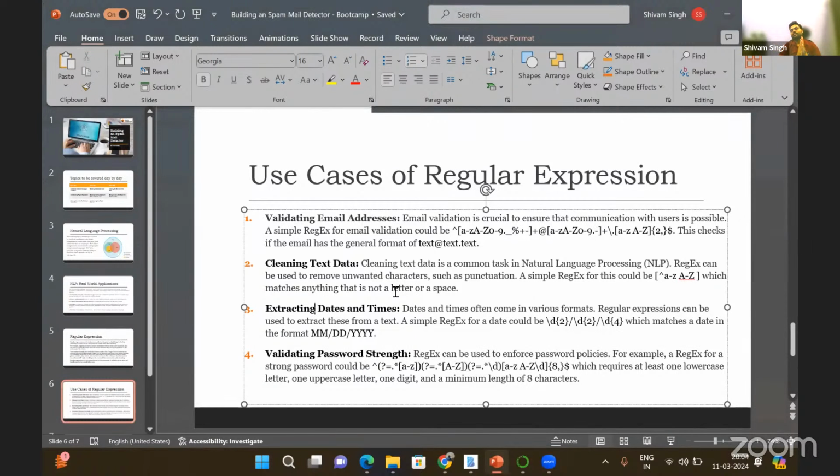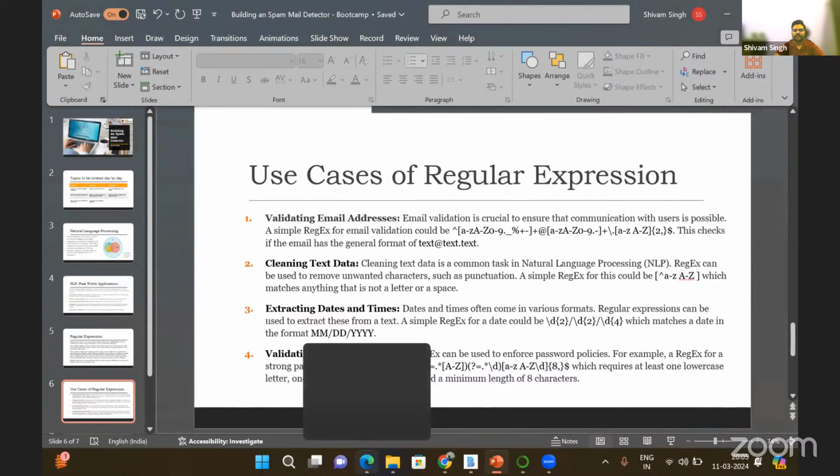That validation you can do with the help of the regular expression. So these are the use cases of the regular expression, and people are using it for all these real life use cases.